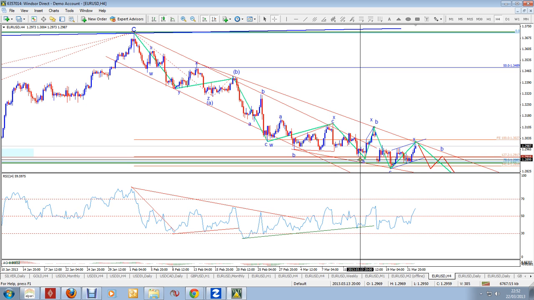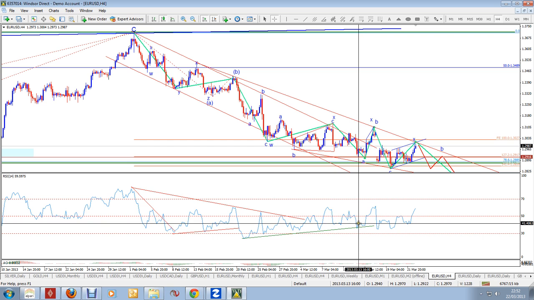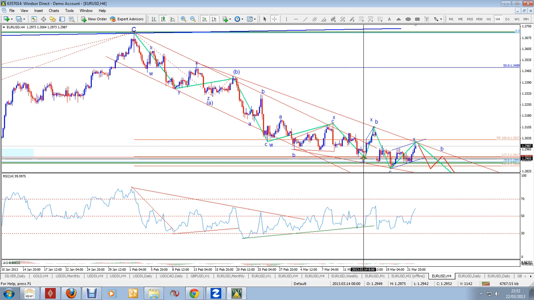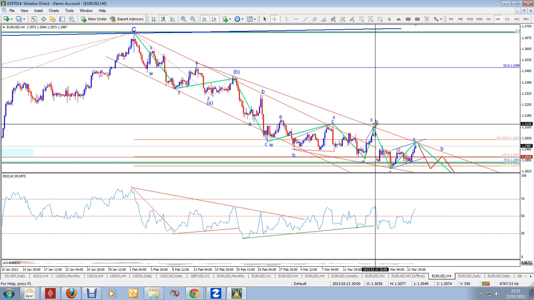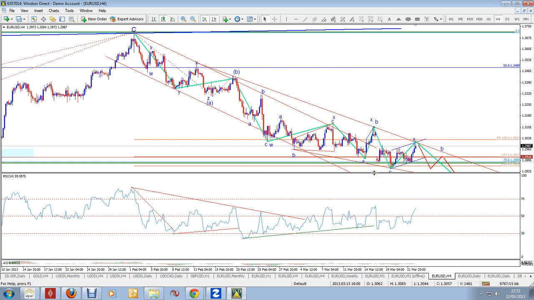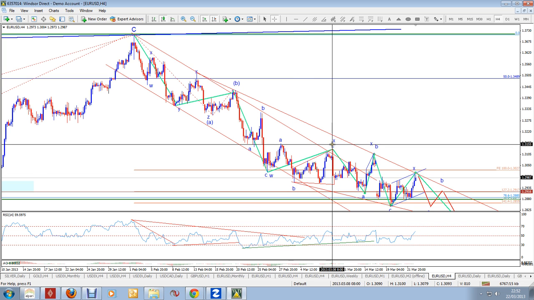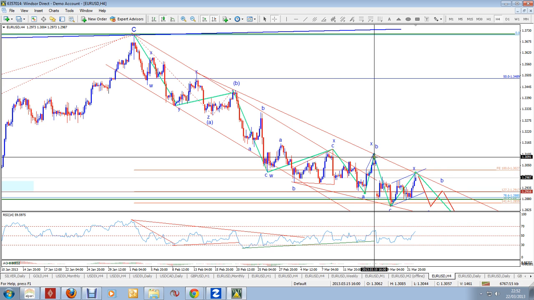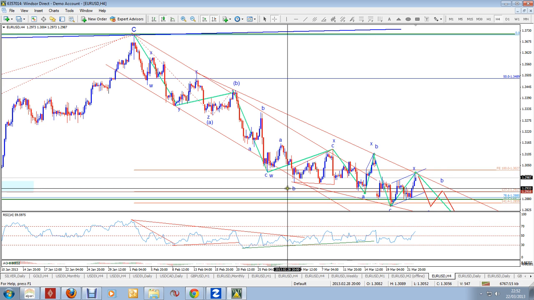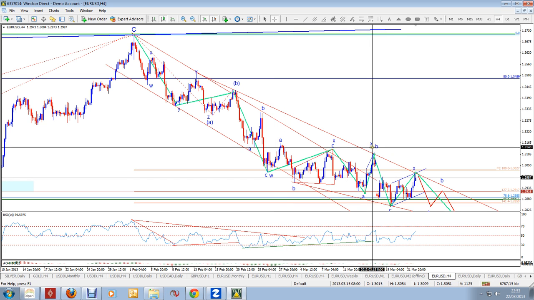Then we got A, B and C down to give me wave A. Then we've gone back up for wave B or an X. So we got ABC as a W, ABC back as an X. Then we got A, B and C, or in here we've got possibly wave B. Then we've got this part coming up, wave A, wave B and wave C. So that's also possible, in which case we've got wave W and wave X.